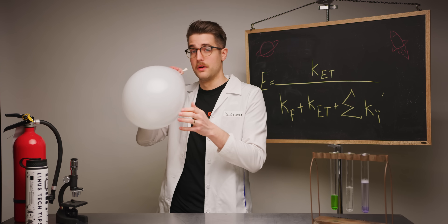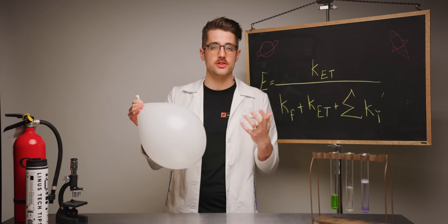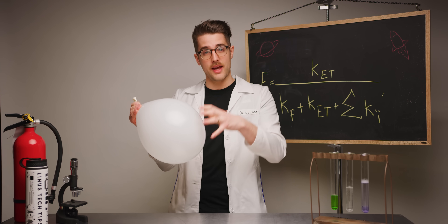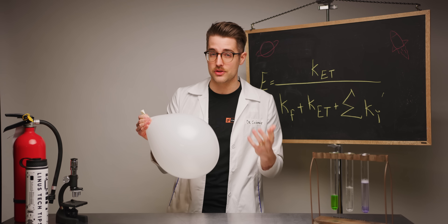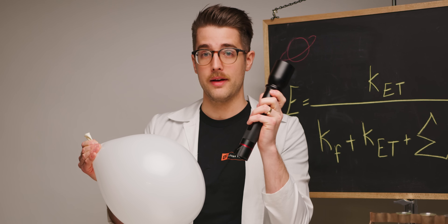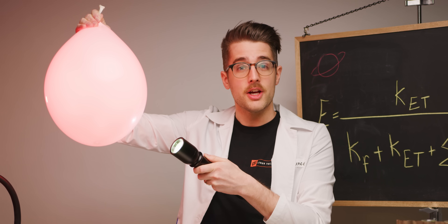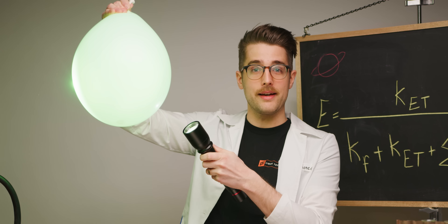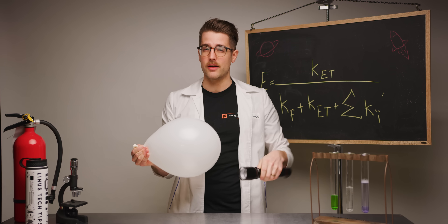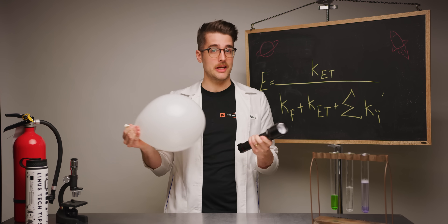To help us understand this roadmap and the tech that could be in your next TV, let's start with a quick primer on why quantum dots are useful in the first place. Quantum dots are molecule-sized spheres of nano-semiconductor materials that emit light if you provide them with energy, and they behave differently according to their size. If you shine a high-energy photon — like a blue light — at a quantum dot that's seven nanometers wide, it'll glow red. Shine the light on a three-nanometer dot, and it'll glow green. Nanosys can vary their output in one-nanometer steps, so they get to be really picky about what color shines out.